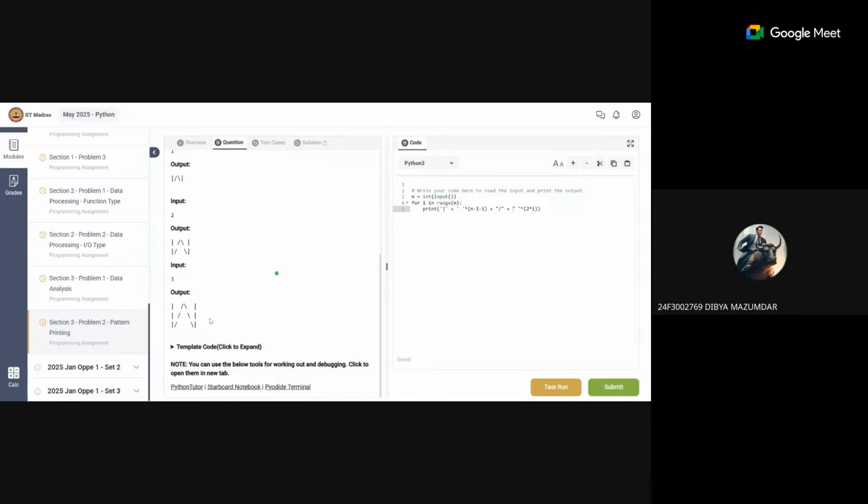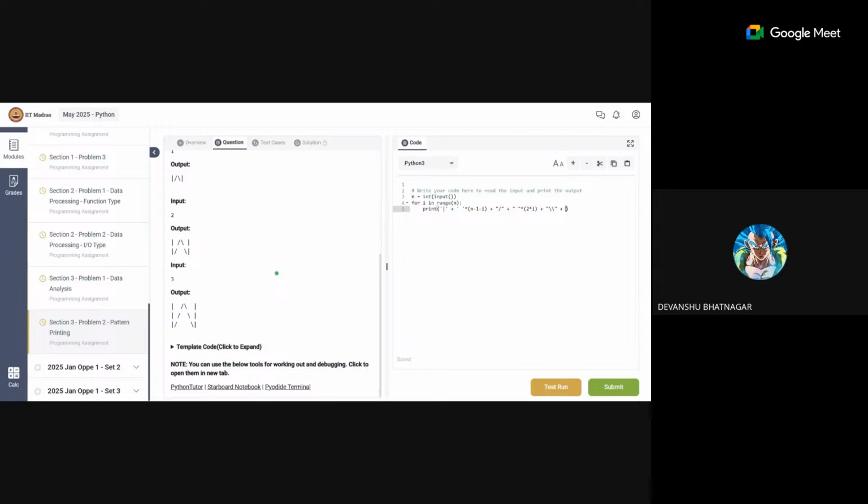Now the last line. The code will be the same, I guess. Yes, now we have printed till here. Okay, till here. Now everything is just the reverse. Correct. So now we have to print a backslash. Correct. So we'll print a backslash, and then what do we have to print?